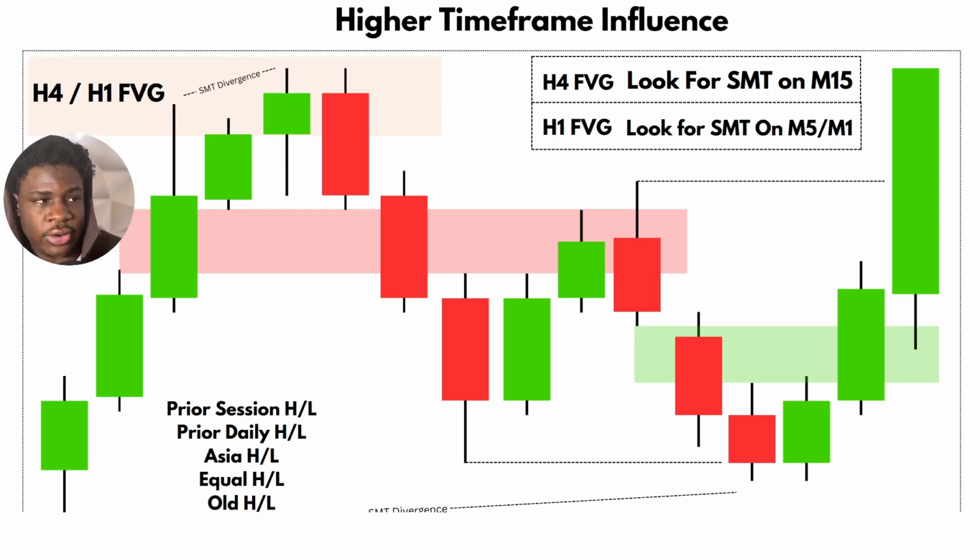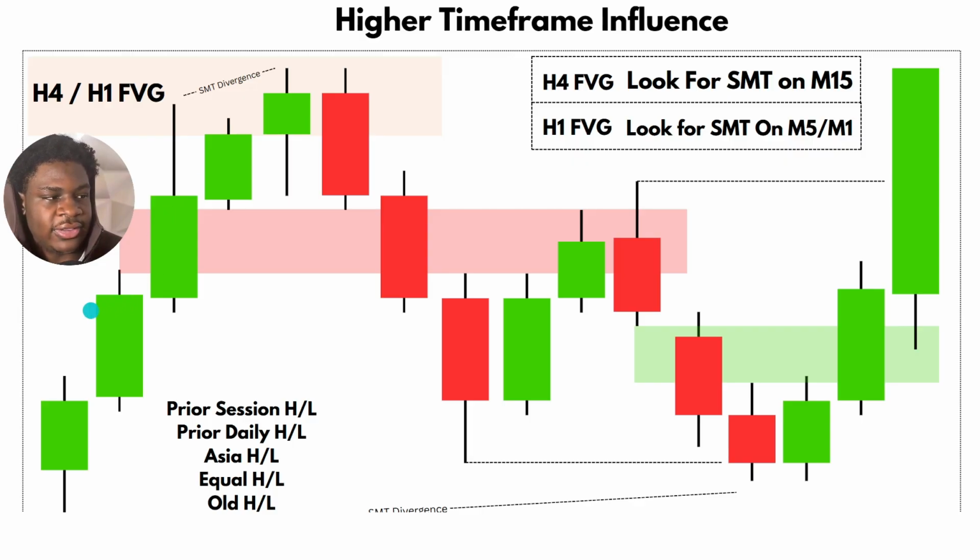Putting it all together, the three things that we really want to understand are, obviously, is price within a level of liquidity or a higher time frame point of interest? Was there an SMT divergence, and did price break back below a fair value gap? When the market is in a reversal, it's not just going to reverse at any particular point. There has to be context or reasoning for why the marketplace should reverse. This is what we call our bias.